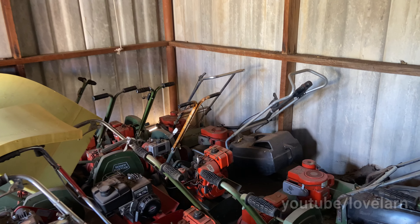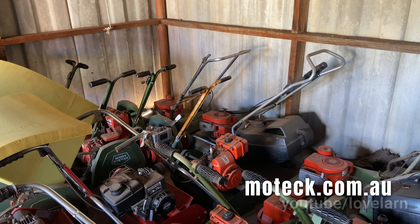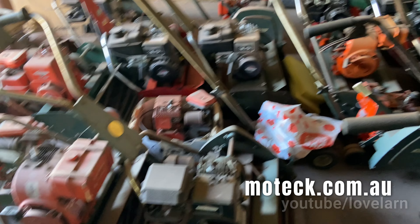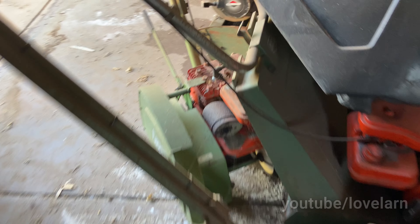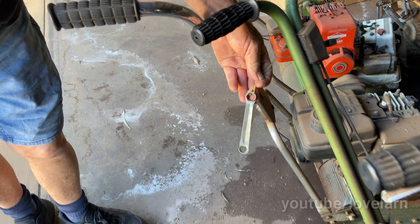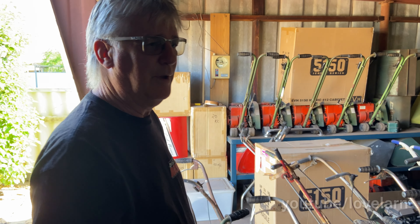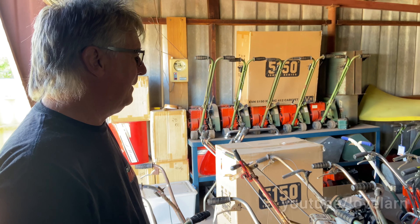There's some rotaries over there — if anybody wants to buy rotaries, they're down the back. There's a really nice one there. Some are for sale, not all obviously, but some. I'm going to reduce this down considerably because I've come to the conclusion that I'll run out of time to do anything with them. The plan was to restore them and sell them in retirement, but I'm never going to get to them — business has gone too big.